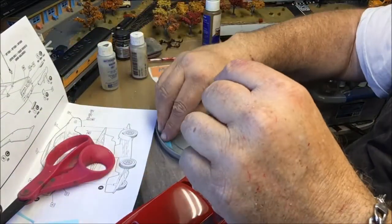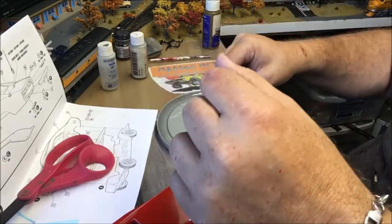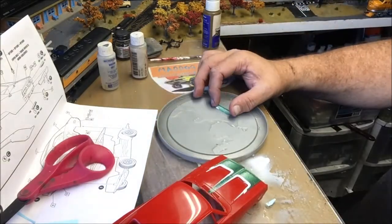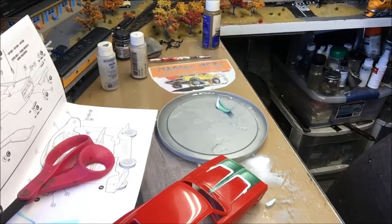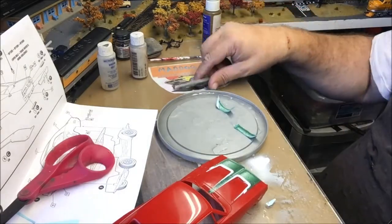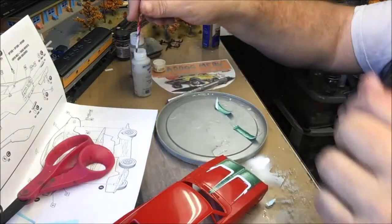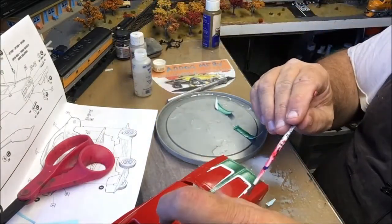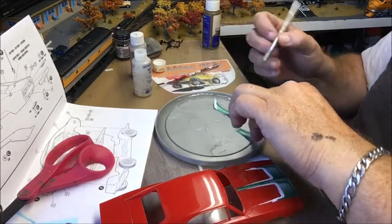Okay, and then just your normal, get it all wet. We're going to set that aside. I just happened to get the other one wet already. So we're going to take some of our Micro Set, which is the blue bottle. I'm going to brush it here on the fender.